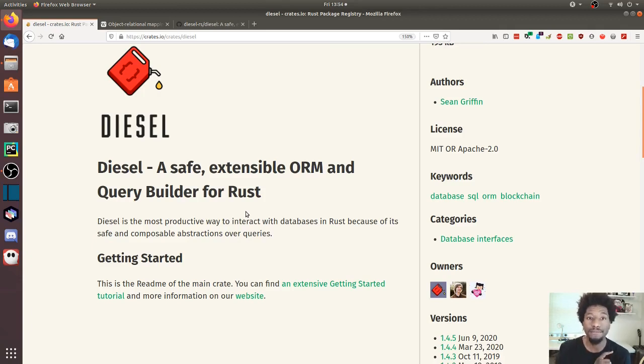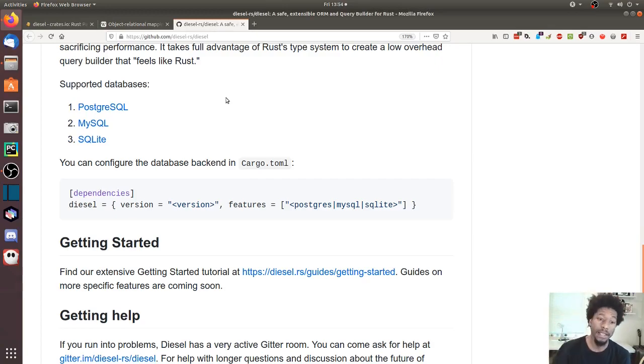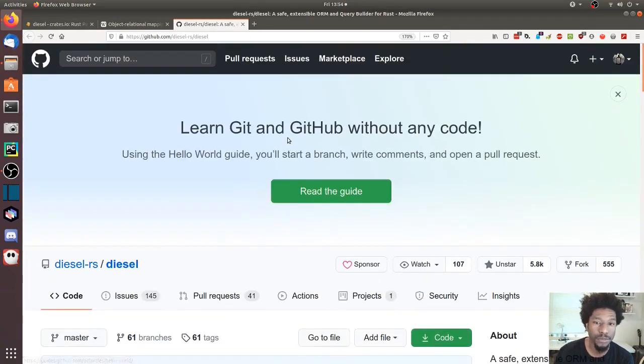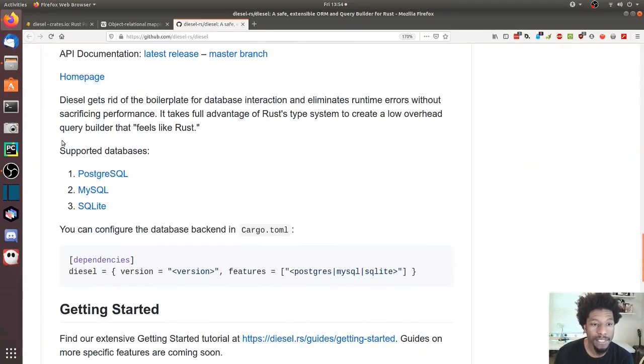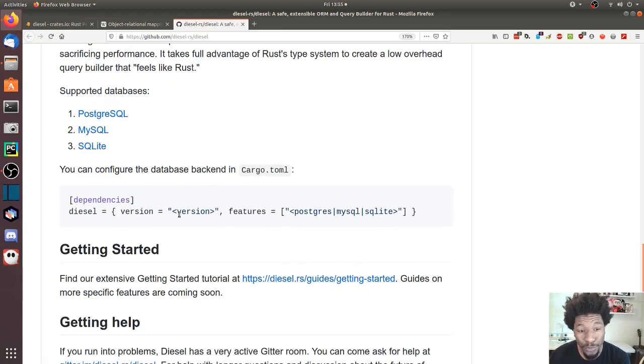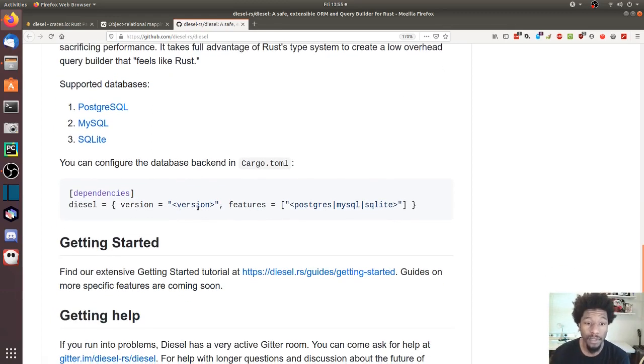So I did note the supported backends or supported databases. And if you go to the Diesel GitHub page, scroll down right about here, it says that the supported databases are Postgres, MySQL, and Sqlite. And in terms of figuring out which one you're going to use or configuring your project to use them, you have the Diesel version, and then in features, you could just sort of pick the database, seemingly. I'm not sure if you can use the full string. You may be able to just have all of them if you wanted to, but I was just going to pick Sqlite.